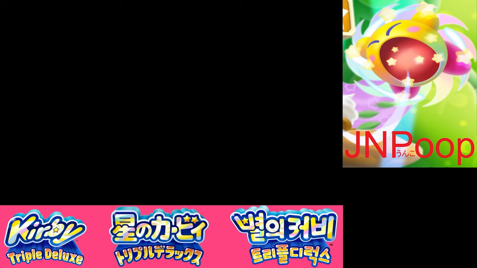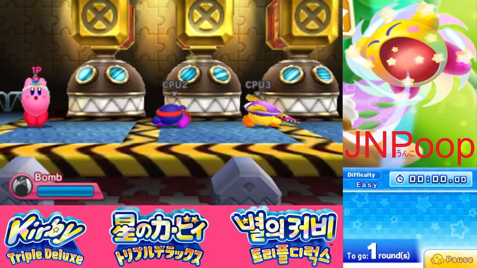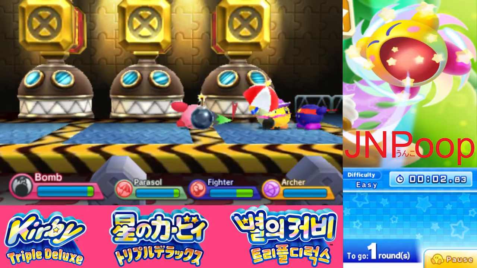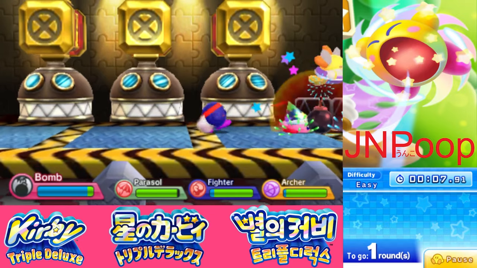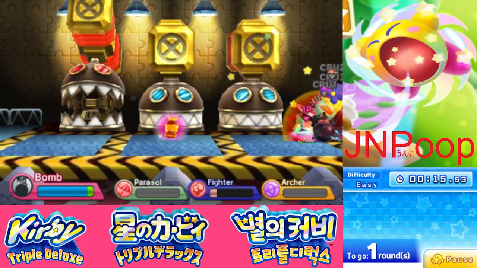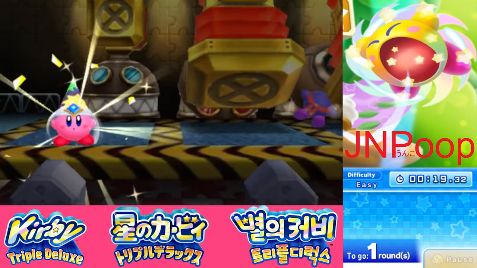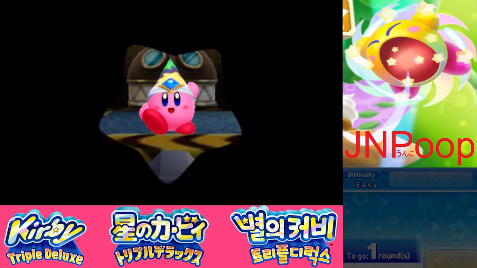Yeah, it took us 1 minute to do all this. Parasol, fighter, and archer! Oh, now we're in the mech zone. Of course. No way! Oh my god! No! Only took us 19 seconds to do that. Wow. That is splendid.